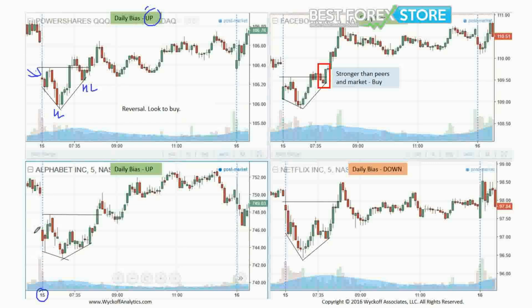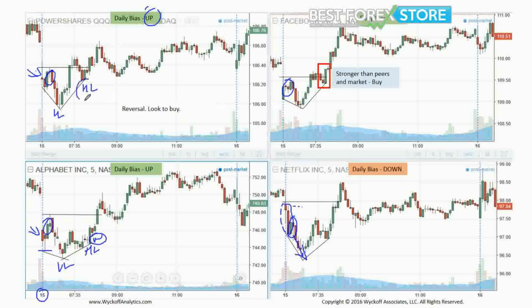Google gaps down as well, kind of the same structure, slightly weaker at this point on the higher low. Netflix, the gap is much stronger, but there is definitely a continuation of this movement which we don't like. These two bars attempt to rally everywhere. They are much higher than the low that we've had right here, and here we just can't even come up to this level, so much weaker.